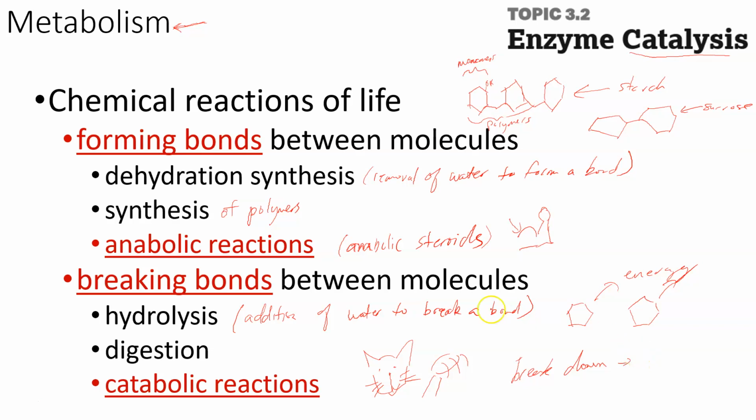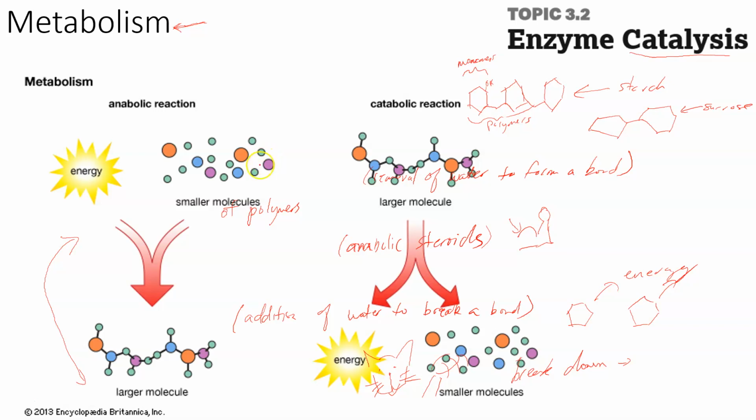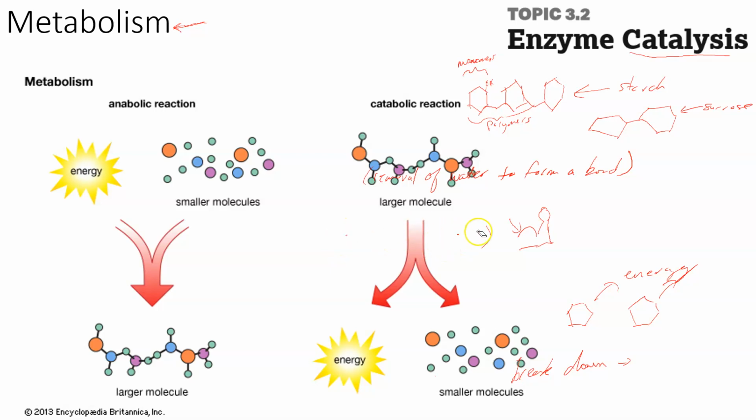Typically, we're going to have catabolic reactions which are coupled with anabolic reactions. So these kind of go hand in hand when we talk about metabolism in the body or in any organism. See, even my beautiful cat down there, just to show you a visual image of what I'm talking about. So on the left here we have an anabolic reaction, and again this is a very, very simplistic model here, but you can tell. Sorry, I'm taking a while to erase all this.